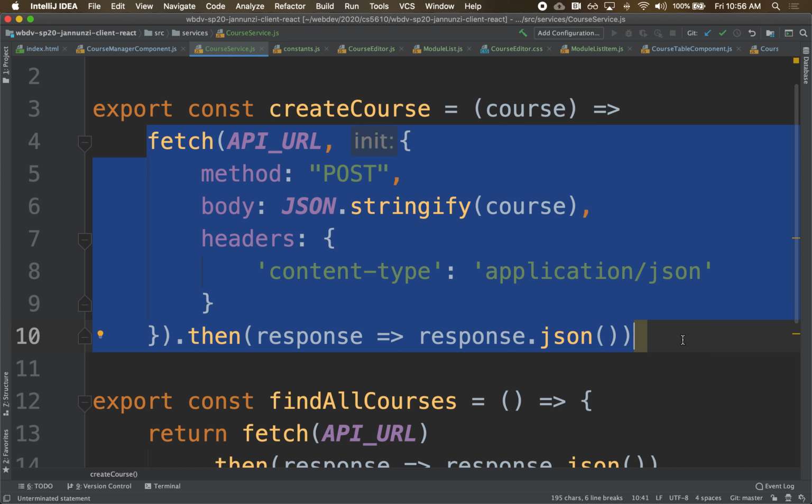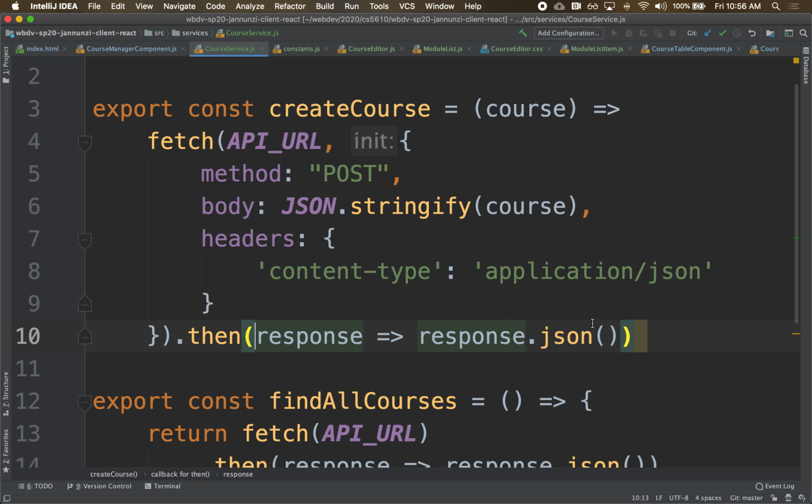This code doesn't execute from top to bottom. Instead, this function here doesn't wait. It sends the request and it does not block. The execution continues, and that's why we need to provide a callback, where we're going to be called back later on when the response comes back. So it's a different way of thinking about the execution here.